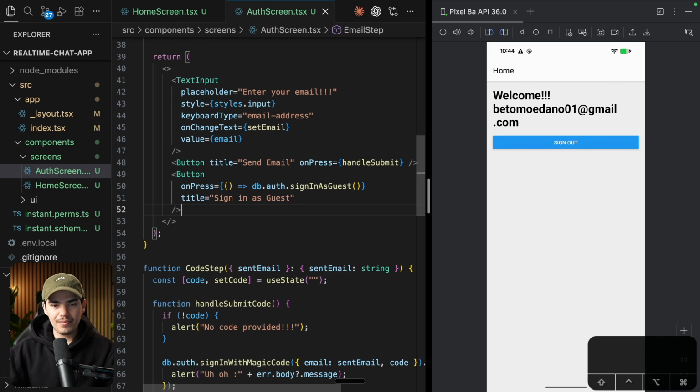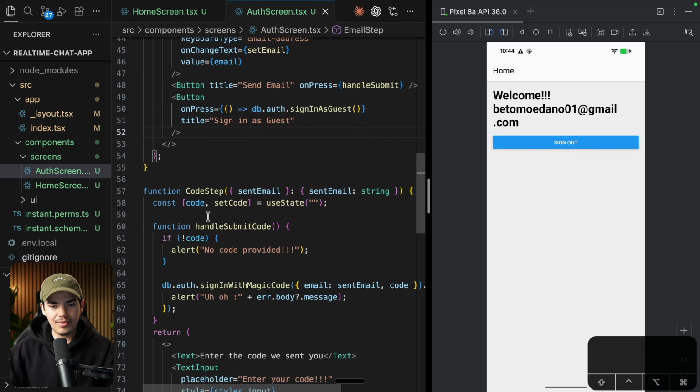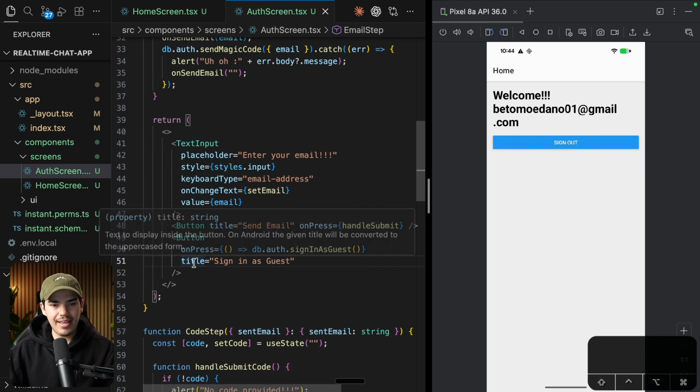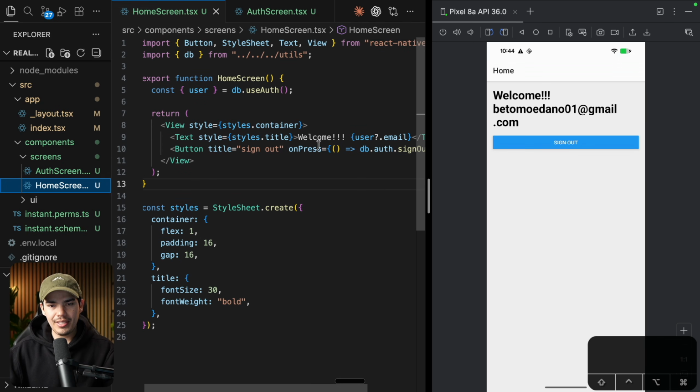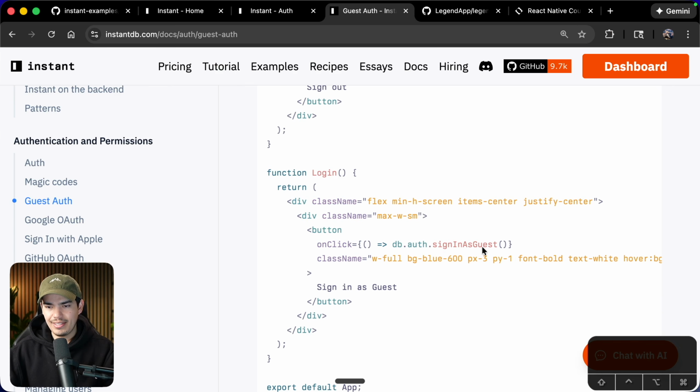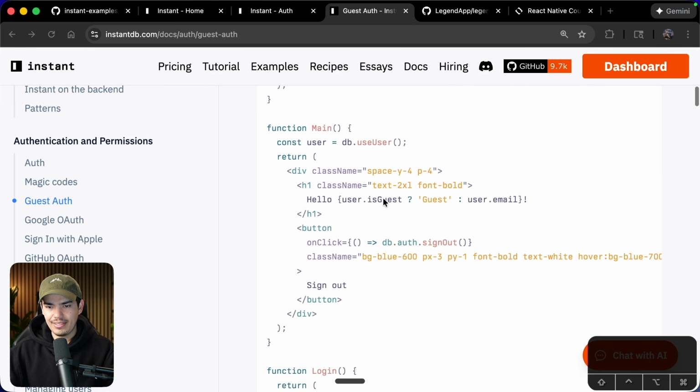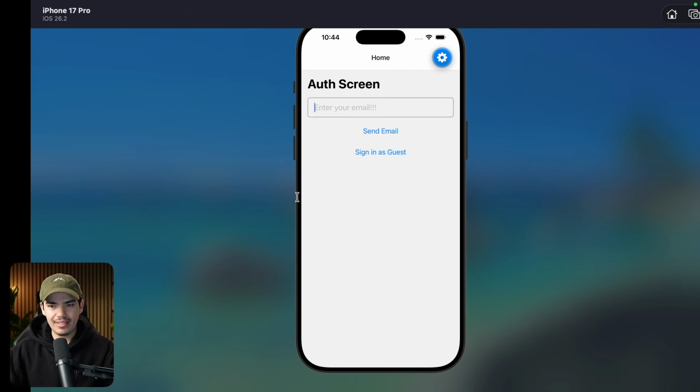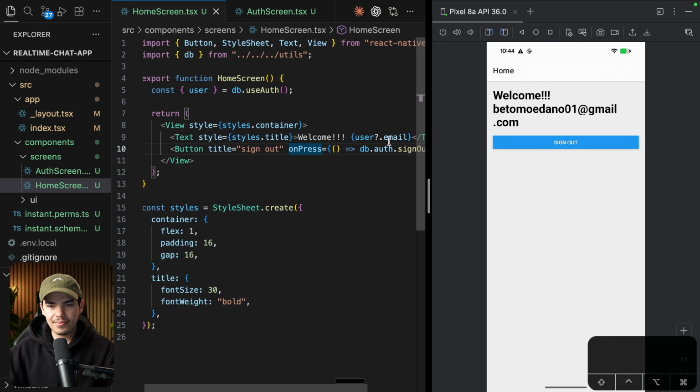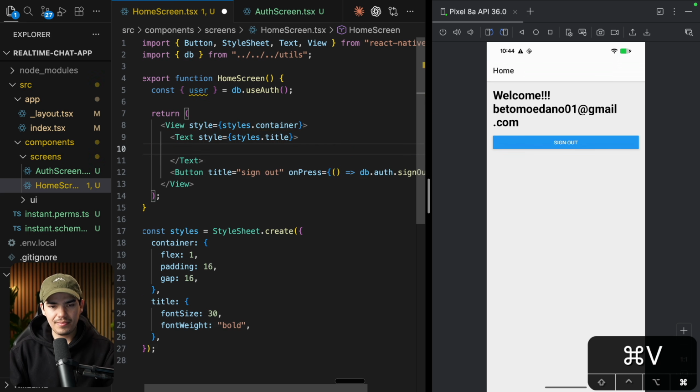Great. So once we sign in as guest in the home screen, we can say isGuest. Let's copy this.